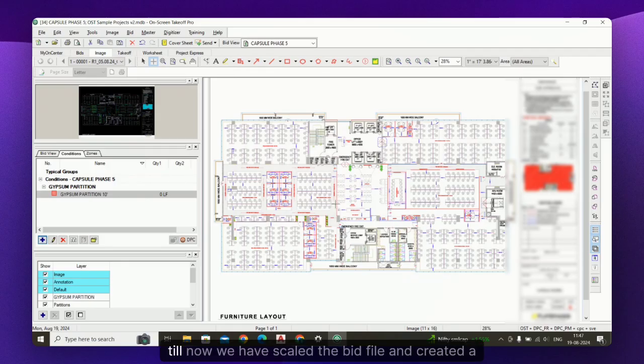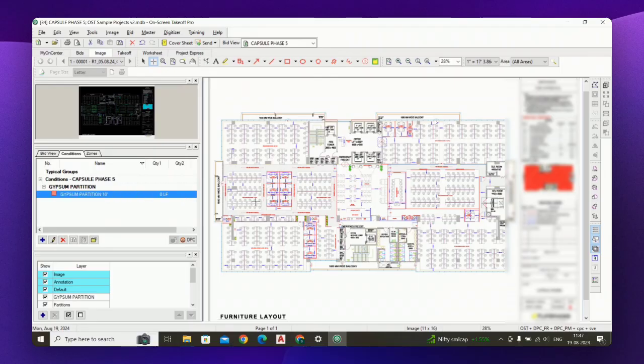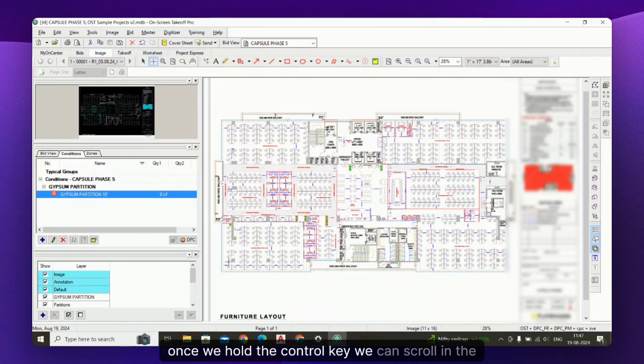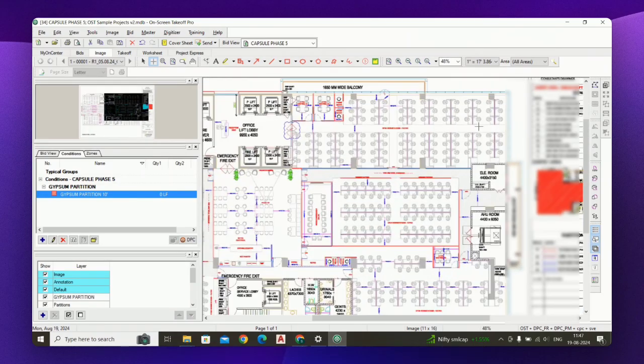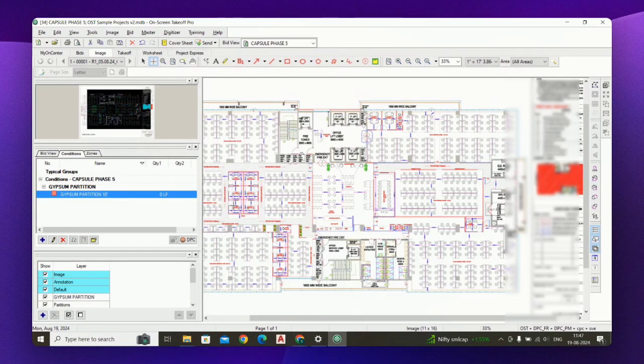So till now we have scaled the bid file and created a linear condition for gypsum partition. Now once I click on this, with the help of the control key, once we hold the control key, we can scroll in the drawing wherever we want. Okay.